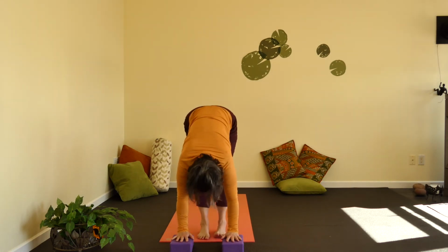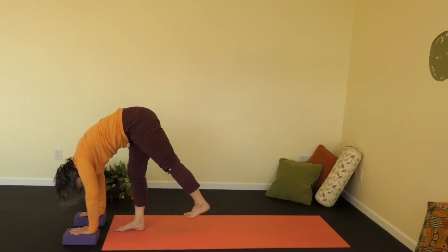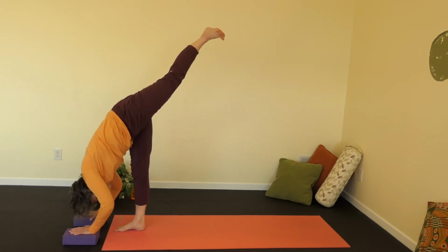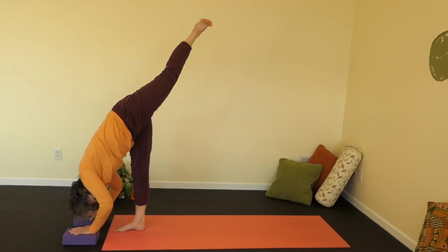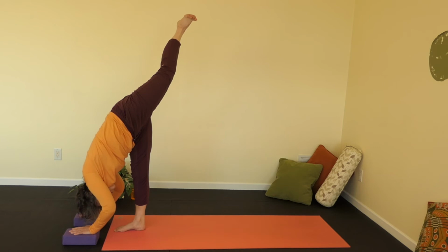You can be, remember, on your blocks or on your fingers. Press through the right foot. Inhale, left leg goes up into standing splits. Try to bring your tummy close to your right thigh. Rotate that left hip, the front of, to the left side of your mat.